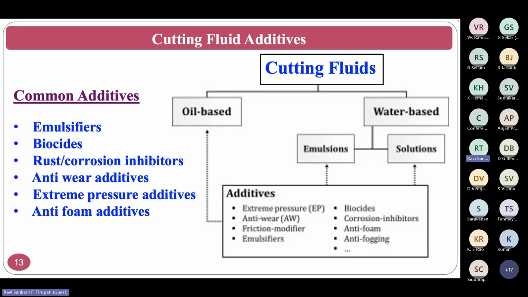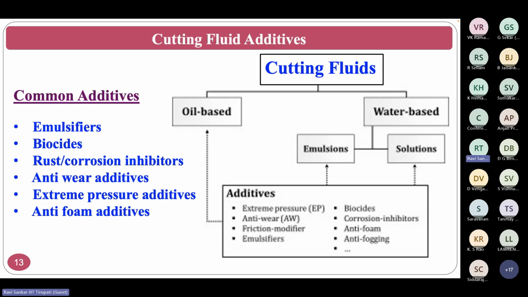Cutting fluids will have a lot of additives like emulsifiers, biocides, rust inhibitors, anti-wear additives, extreme pressure additives, anti-foam additives, pH regulators, and so on. You name it, many things are there. The most important thing that one has to know here is that most of the companies that supply the cutting fluid will have all these things built in.